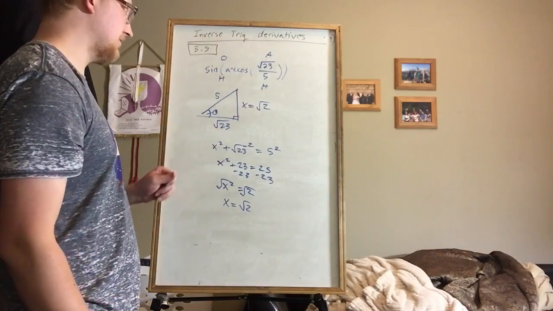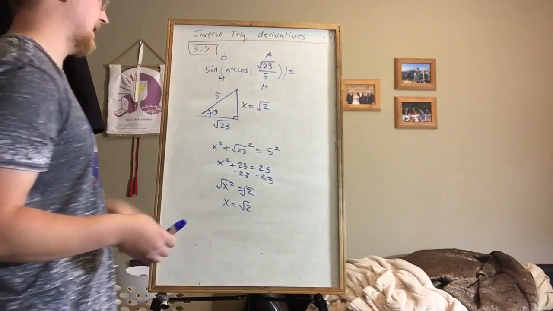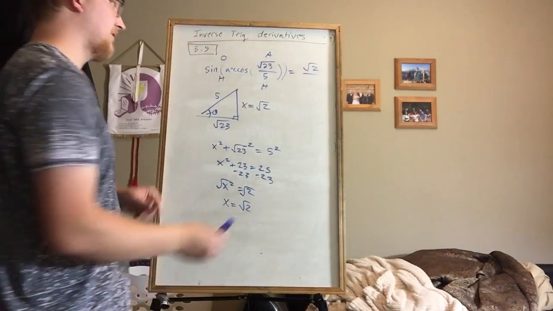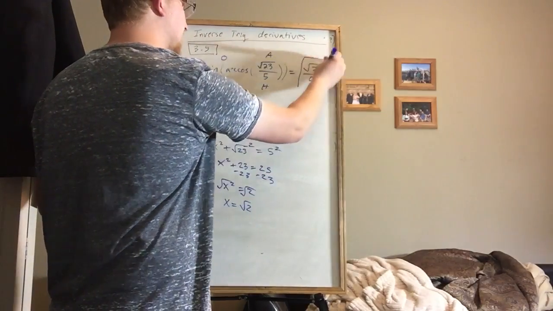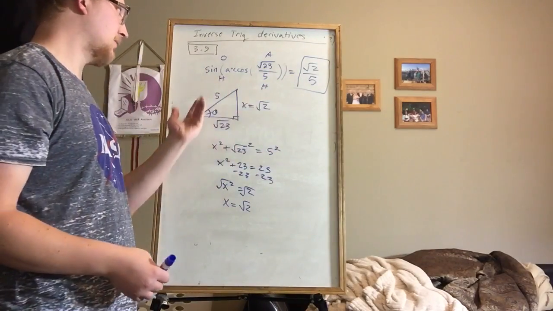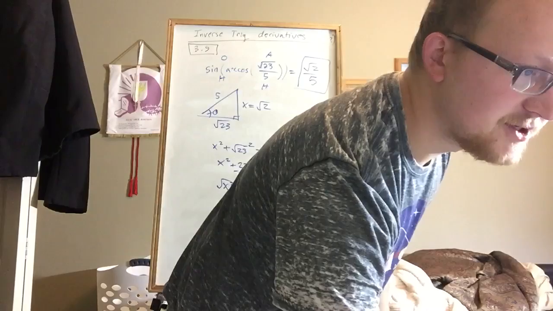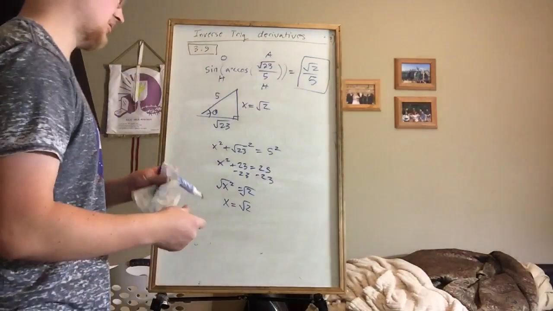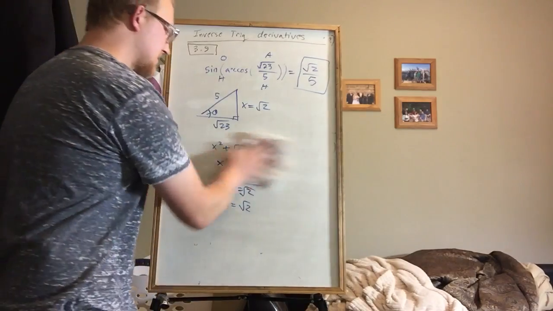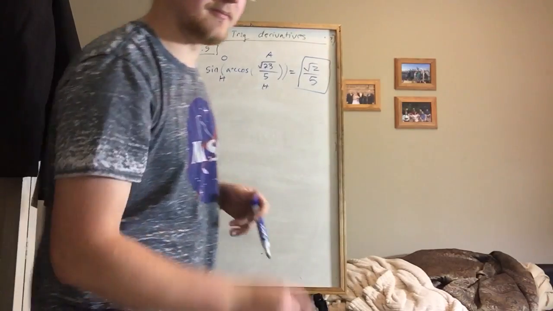So then to solve this, we write out the opposite over the hypotenuse. The opposite here is root 2, and the hypotenuse is still 5. And this is how we deal with these inverse functions within functions. I would like to go over just one more for good measure. Trig tends to be one of the things that really makes people struggle, myself included. So it's really important in calculus to have a good understanding of trig.